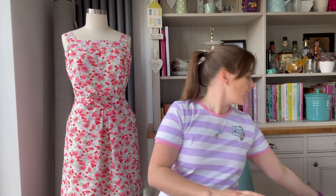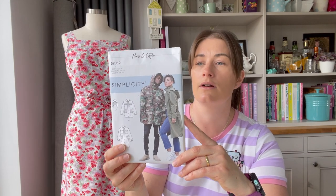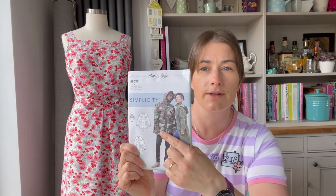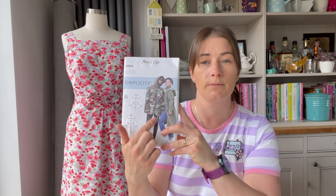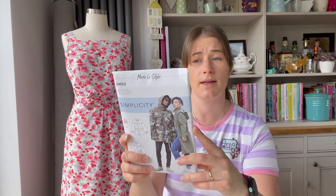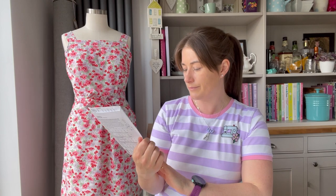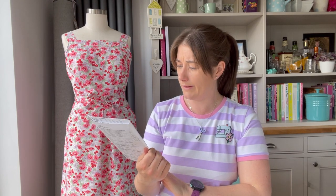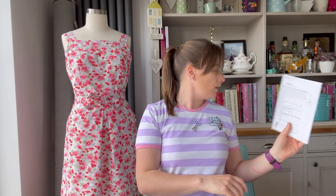In terms of patterns, the best fit I could find for you is Simplicity 9052 — it's a Mimi G style one. I think it's Norris, Mimi's husband, who designs a lot of menswear and has his own menswear pattern line. It's a unisex pattern running from extra small to XL, with a hood option or just a collar, and it has the required number of pockets — Patrick said it had to have at least three!